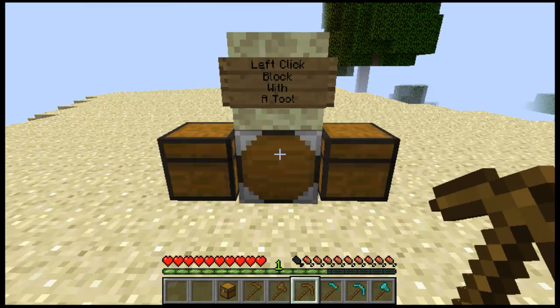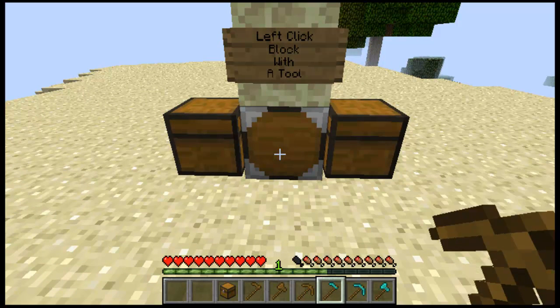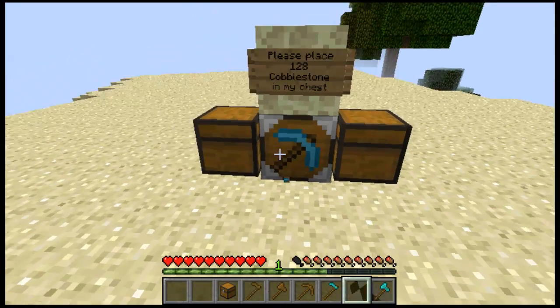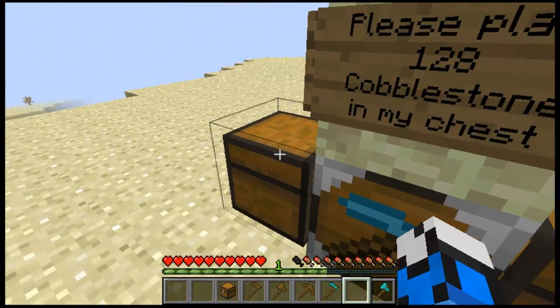If you right click with the wooden tool, the work is not going to be as quick as a worker with the diamond tool, if you best understand me. So if you like a fast worker, let's go with the diamond pickaxe. You're going to left click with this as if you're punching it, and then it's going to ask you, please place 128 cobblestones in the chest.